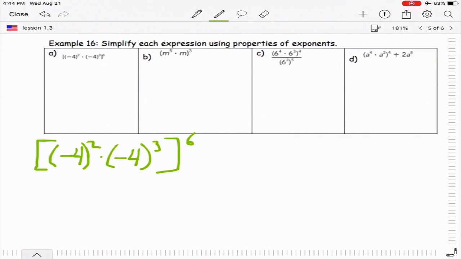Please understand that brackets and parentheses are the same. Technically, I could erase this. You don't, but technically I could. And I can put parentheses here. The only thing is, you can see how that's confusing, because then you don't know which set of parentheses goes with the other set of parentheses, right? It gets kind of confusing. So instead of doing parentheses on top of a parentheses, we just do brackets instead. All right, so let's go ahead and solve this.